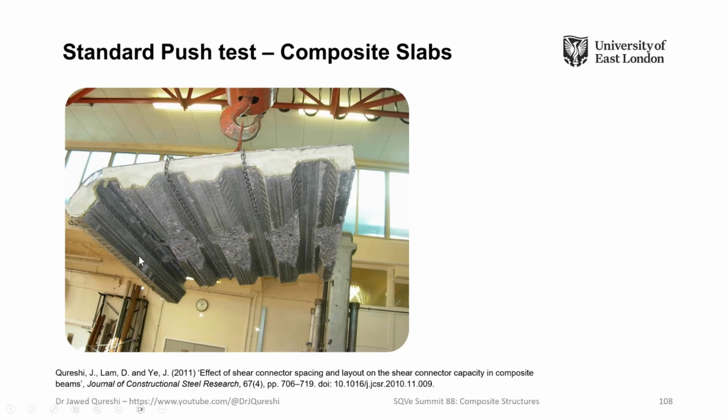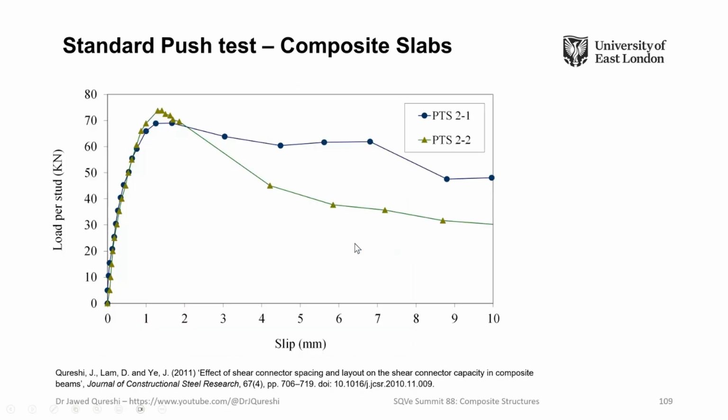Looking at here, the stud strength is divided by, there are 5 studs, 1 2 3 4 5, and we divide everything by 5. But looking at these cones, the cones do not match. The one which is near to loading, it is taking a lot of load. But again, this is the convention that we have been using in design codes, that we say that this is the stud strength. Now this is how we got shear stud strength.